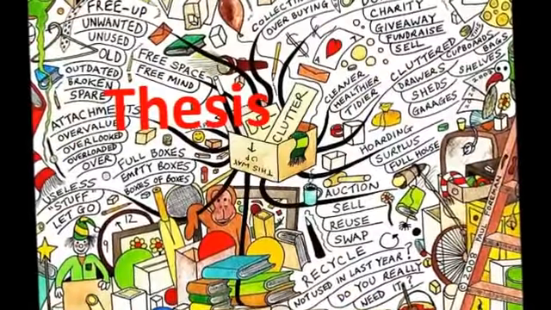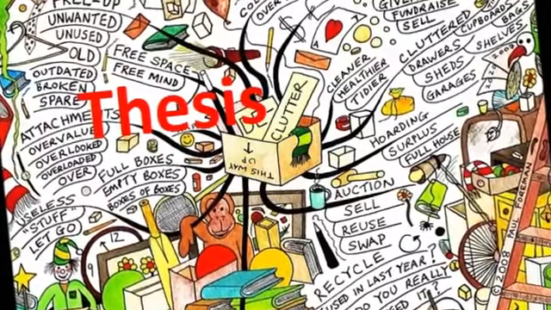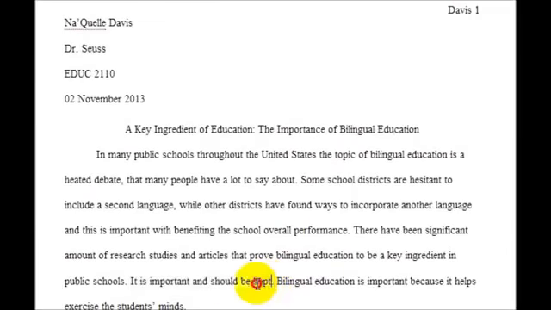Revision is also a time to get rid of the clutter. This clutter may consist of repetitive ideas or an undeveloped idea, meaning that a detailed discussion is not present. If we examine the sentence before the thesis, we learn that it is very similar. This is an example of having repetitive ideas. This idea can simply be erased.